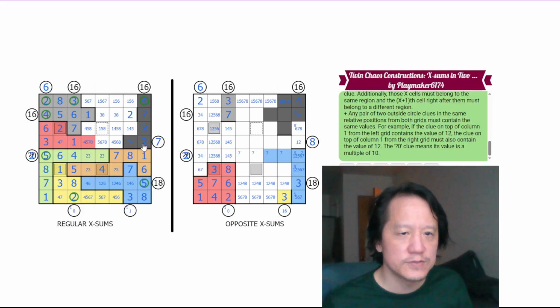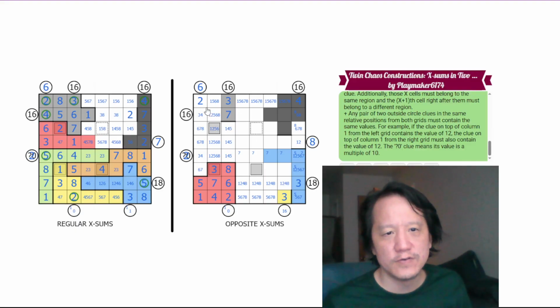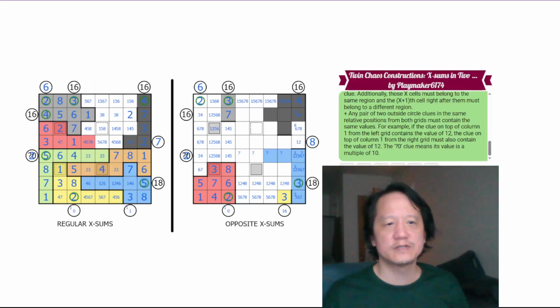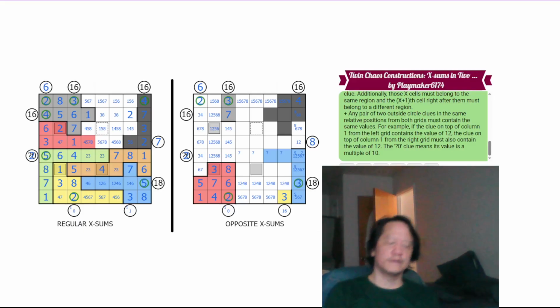So we just have this one and this one to solve. 2 digits add up to 6, 1 and 5. 2 digits add up to 10, 3 and 7. 3 digits add up to 16, 2, 6, and 8. 3 digits here, we don't know what it adds up to. 3 digits add up to 18 here, so that's done. We don't know what that is. We don't know if it's 3 or 4 here. We don't know if that's 3 or 4 there. Ugh, okay.